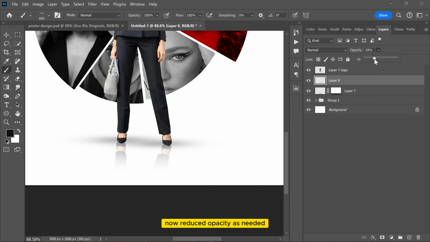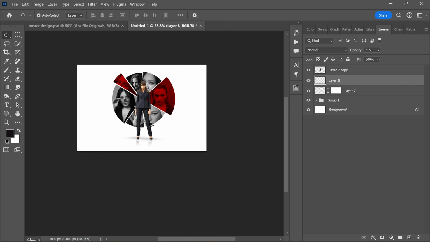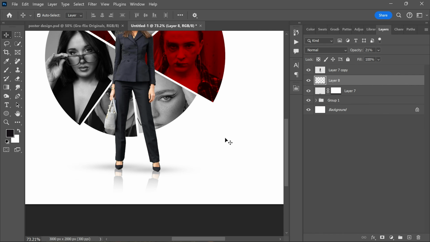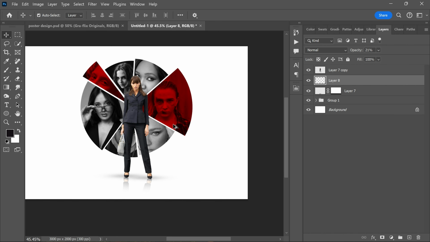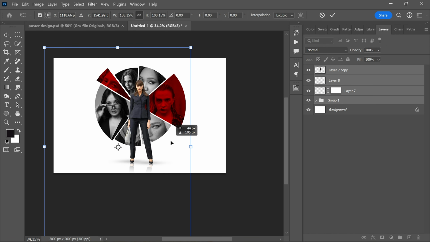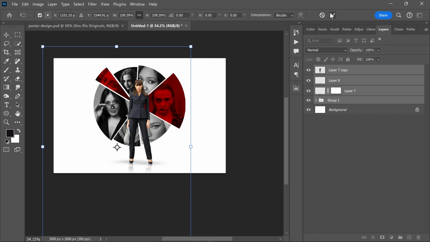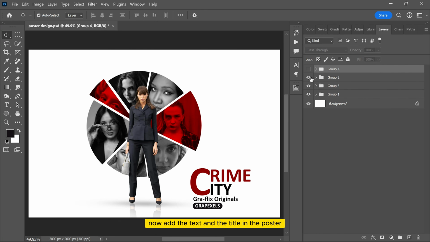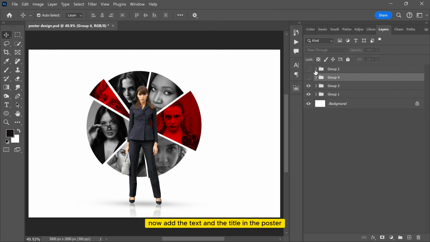Now reduce the opacity as needed. Now add the text and the title in the poster.